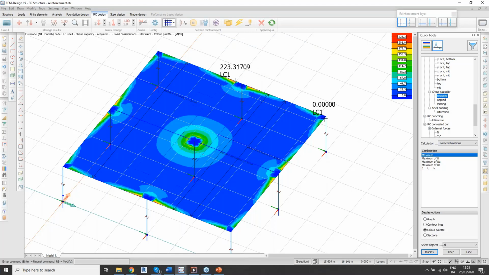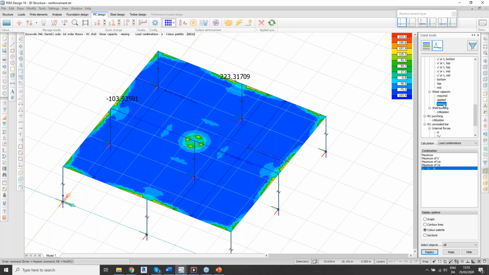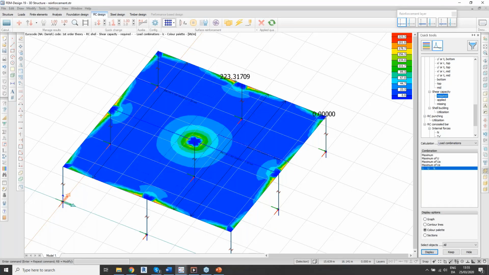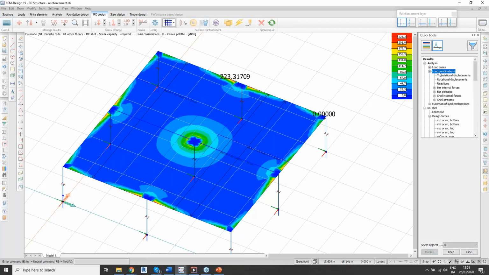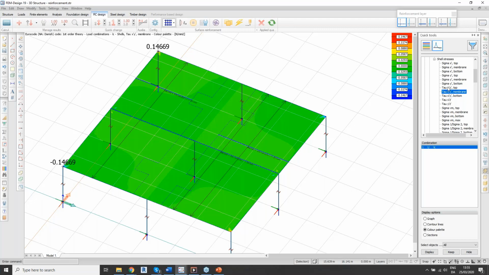I can get the required reinforcement for shear capacity, and I can get that tau. This is for the stresses.